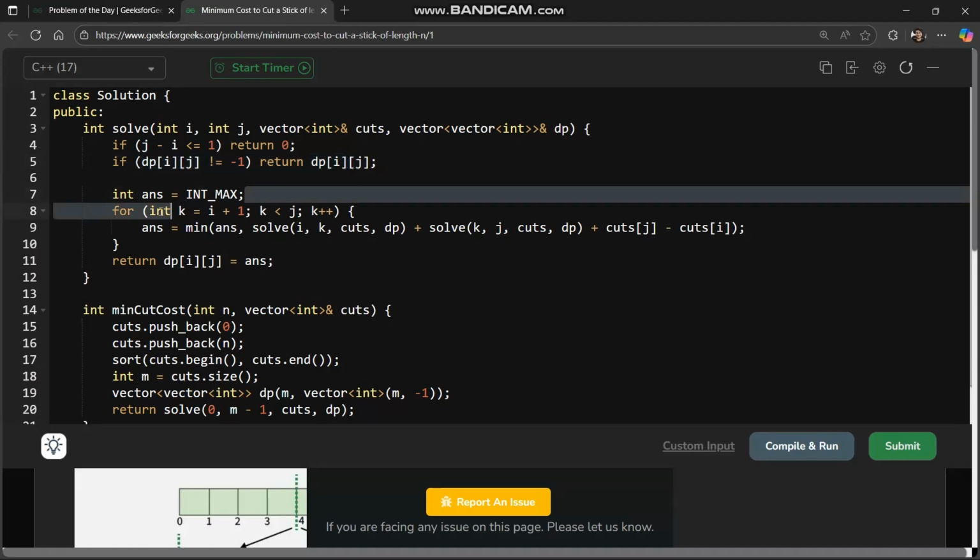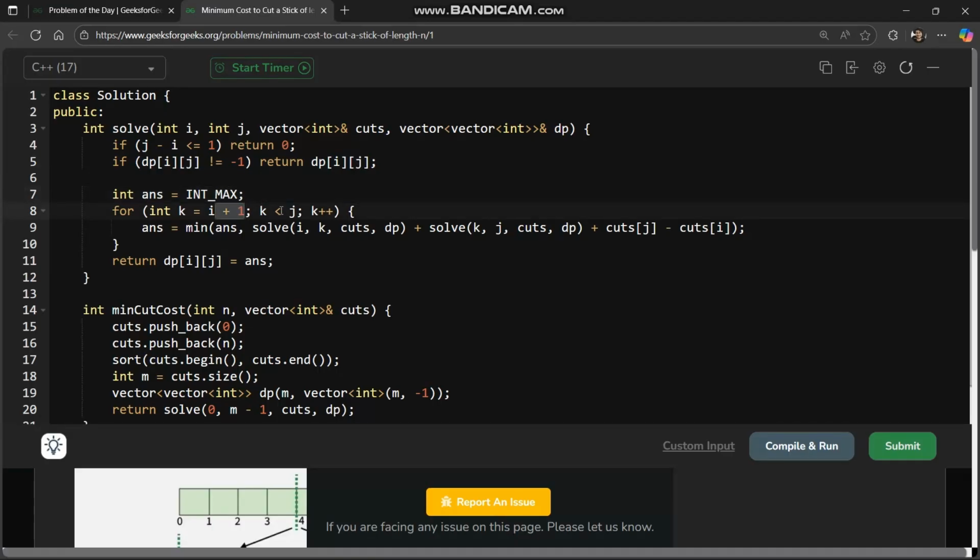This is our int max variable. This is the cost, right? So we have to pick the max value. From i plus 1 to j, we're finding the minimum of the answer, and we can partition it i to k, then we can solve it further for k to j, and this is the cost of the current partitioning, and we are just returning, right?